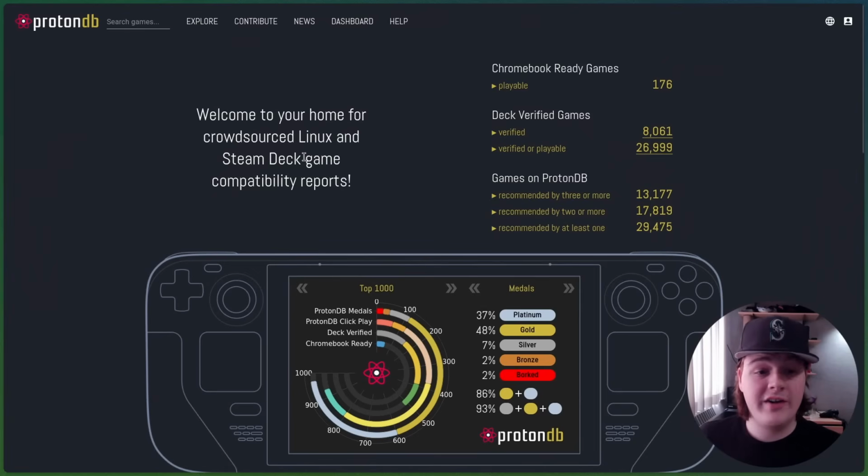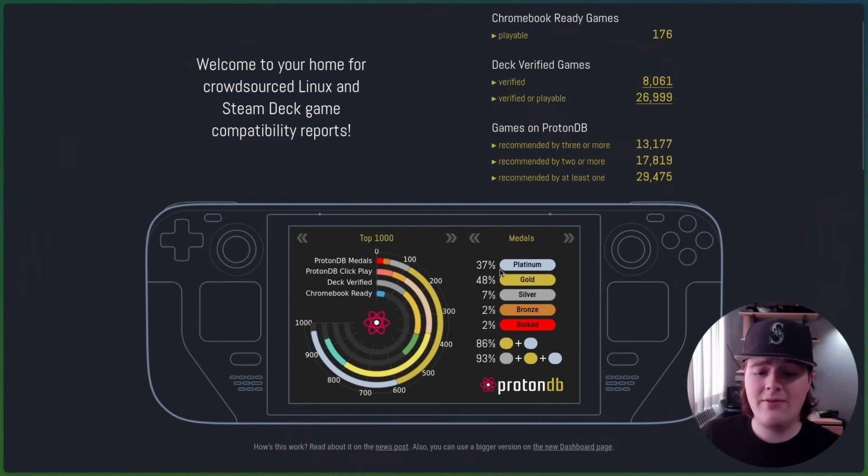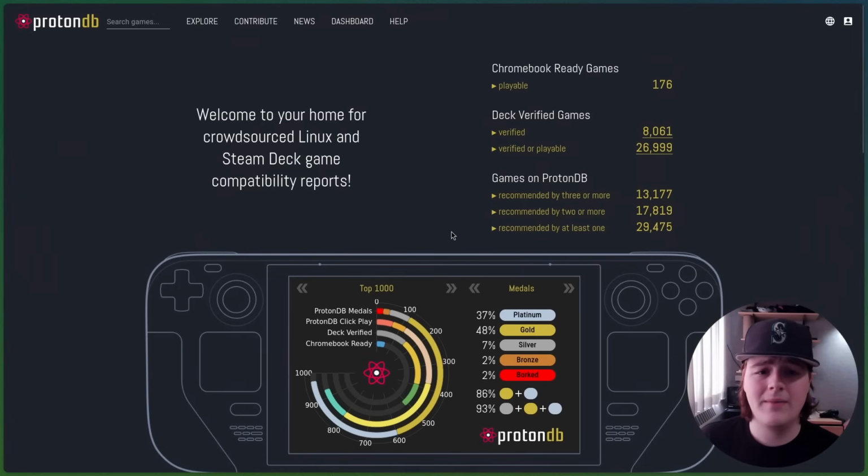And if we go to ProtonDB right here, which is a site that tracks Linux game compatibility, 85% of games on here have a platinum or a gold rating, which means that generally these games will just work on Linux. And a lot of the time, especially with enhancements coming out like NT-Sync, you can get even better performance on Linux than you would if you were to run the same game on Windows.